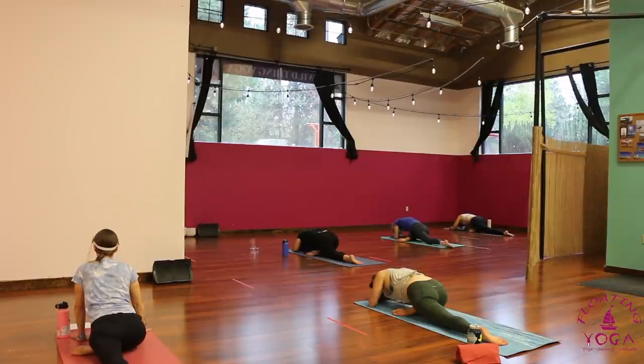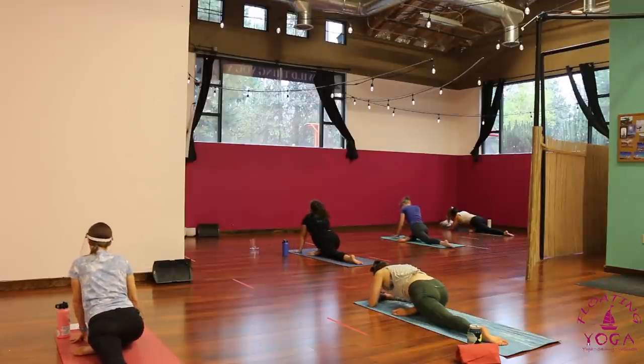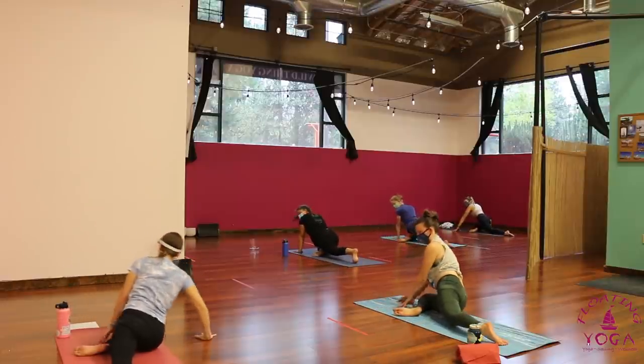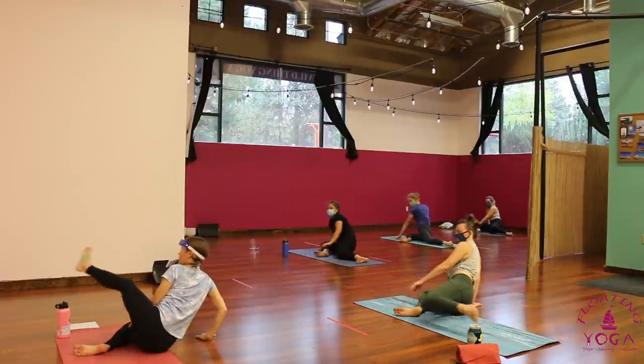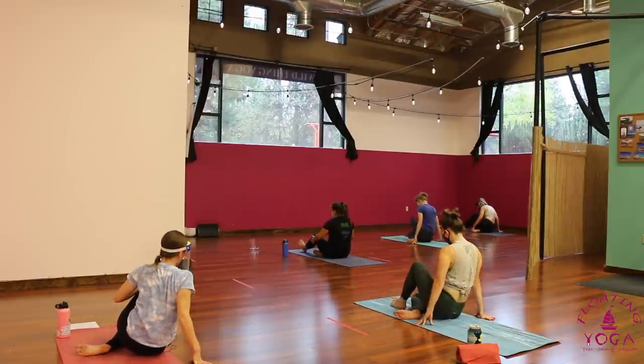Please stay if you'd like more. Otherwise, begin to walk your hands back in, lift your chest. If you're on your back, come to a seat. We're gonna meet you there. From pigeon, you're gonna take your right hand to the side, lean onto your right hip, and swing your left leg around. Left knee comes up outside your right thigh with your foot.